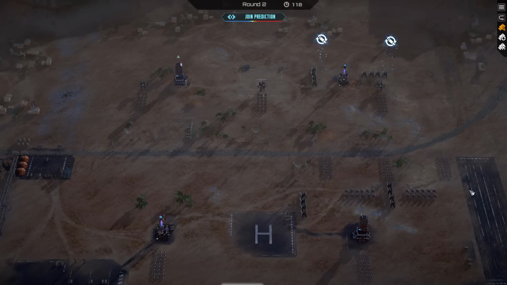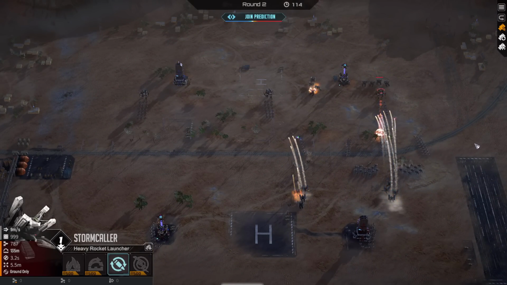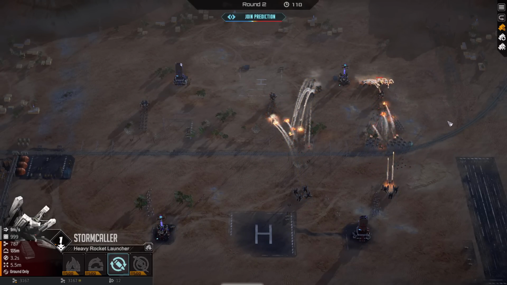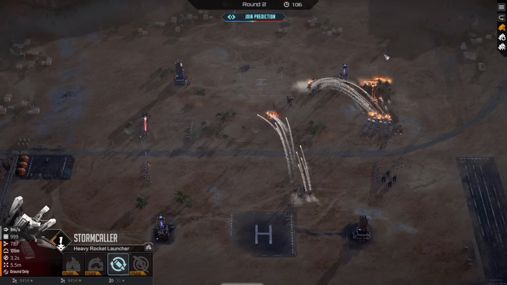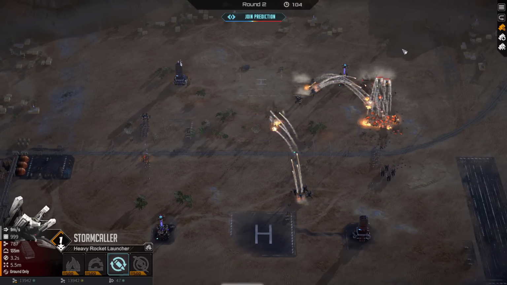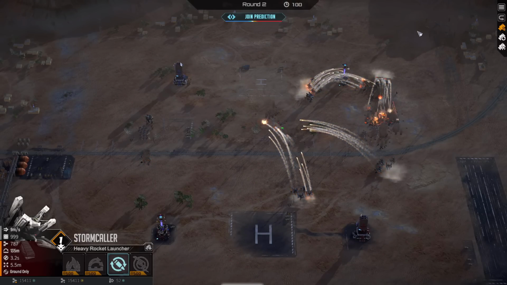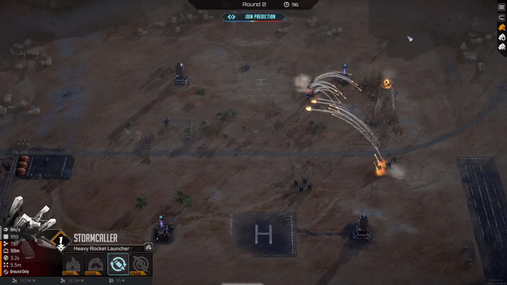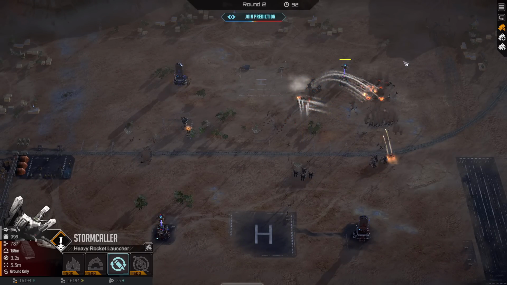And my opponent also went for Stormcallers and immediately got the launcher overload upgrade, so they shoot faster, which is really good against aggressive strategies. Because the downside of launcher overload is reduced range on the Stormcallers, but since I'm pushing in aggressively, it doesn't really matter that they don't have that much range, and they just shoot so much faster and kill my stuff faster. So this was a good call by my opponent.